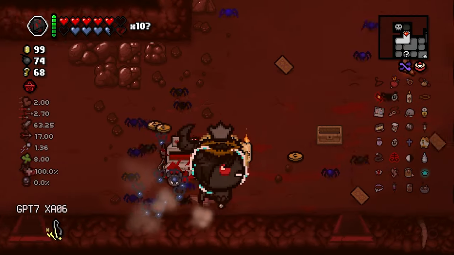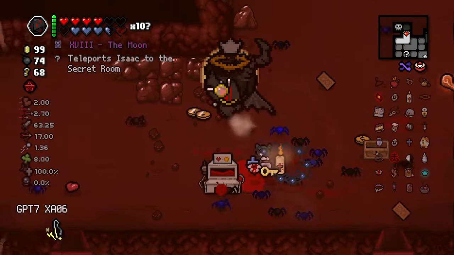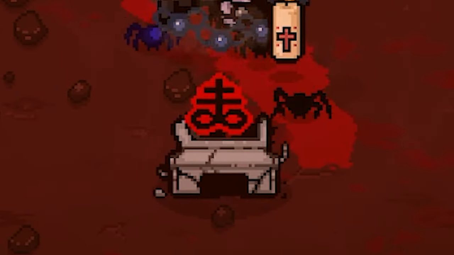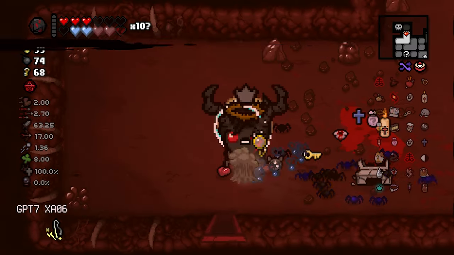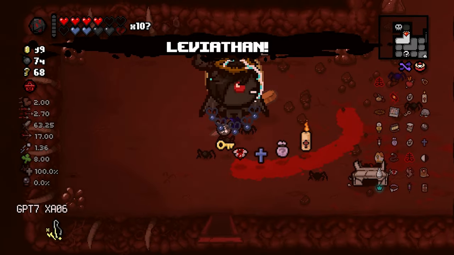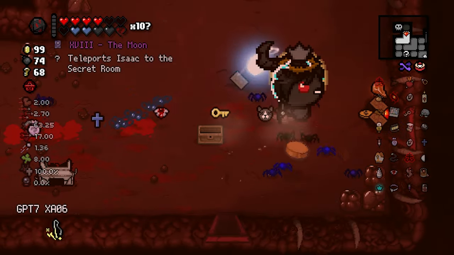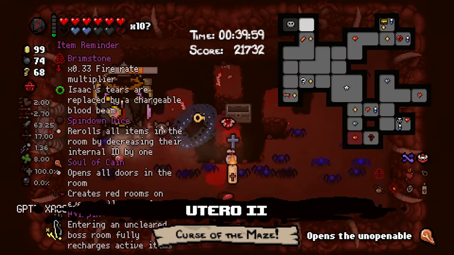Don't want to accidentally pick up the item, though. I'm very scared of that. Oh, nice. Brimstone. Let's go. That's also Leviathan. That's kind of huge. Oh. Oh, ho, ho, ho. Very cool. Okay. I think we're good to go for boss then.